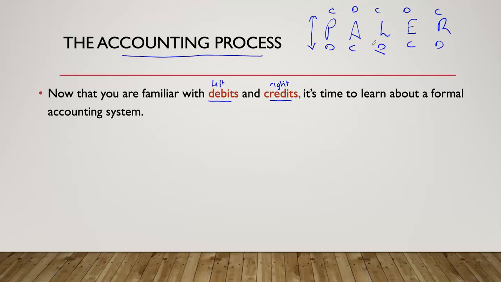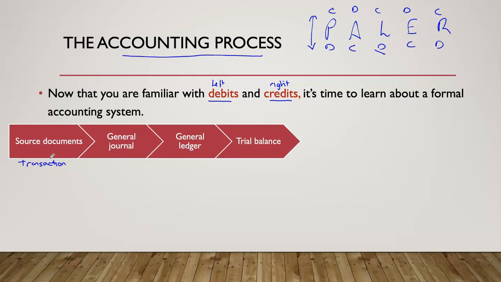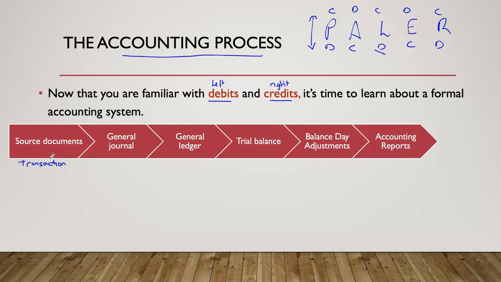And we need to be an expert at that, and I'm going to assume you are for the purposes of this video. So let's think about the formal accounting process. Firstly, you are going to be given a transaction, and the transaction is either going to come from a source document, or in accounting in Year 12, we will list the transaction for you. Once you have identified the transaction and what's gone up and down, you will now record it in a general journal, then post it to a general ledger, and then and only then can we start to think about reports by doing trial balances, balance day adjustments, then reports, and then finally we give some advice.